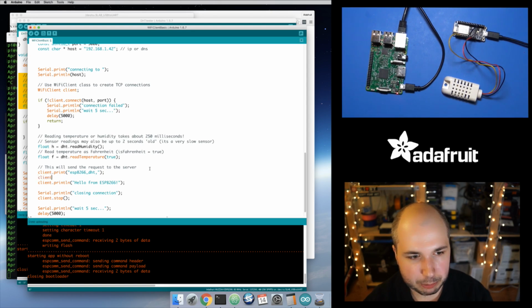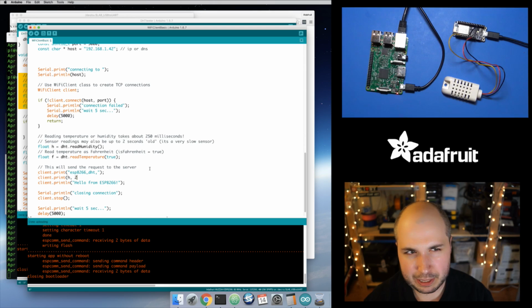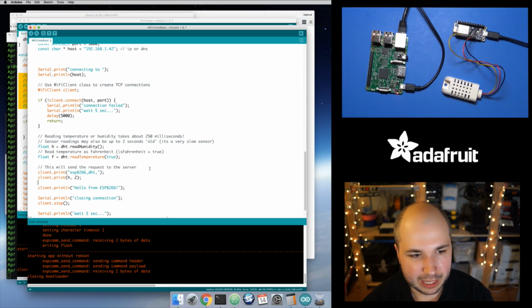And then let's print out the humidity. So let's print out H. And you can specify in Arduino how many decimal points you want after a floating point value, like the precision of it. I think by default they do like 1 or 2. So I'm just going to specify 2, because this sensor only gives you like 2 decimal points of accuracy anyways. And then I need to add a comma explicitly. So we'll do print comma. That's just because each of my different column values here needs a comma to separate them.